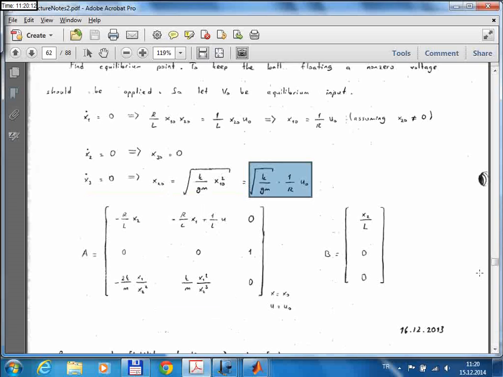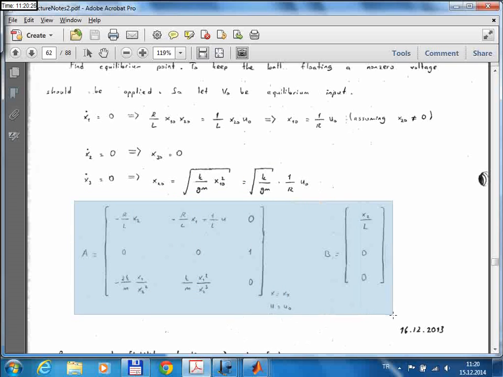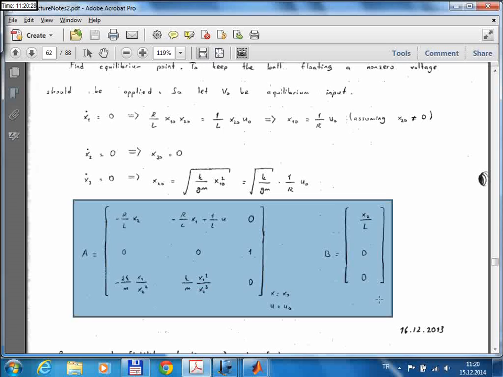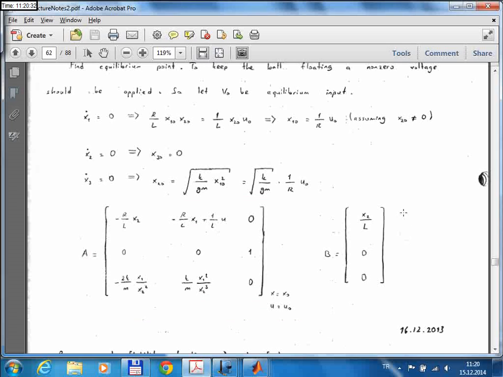Okay, so as I said, we have this experiment set up, and unfortunately I never used it myself, so I don't want to promise too much to you, but in the ideal case, we will be able to see that this linear model is an approximation of the actual system. That means we are going to give some inputs to the real experiment. We will measure the position of the ball, and that measurement will be close enough to what we predict by this linear model.